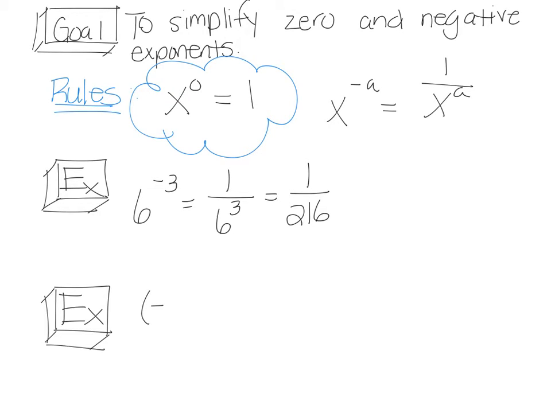This is going to practice our 0 rule. Negative 4.6 to the 0 power. Remember, anything to the 0 power, no matter what it is, if it's a decimal, if it's a fraction, or if it's a whole number, it's going to be 1. Okay? Now I'm going to step it up a little bit.